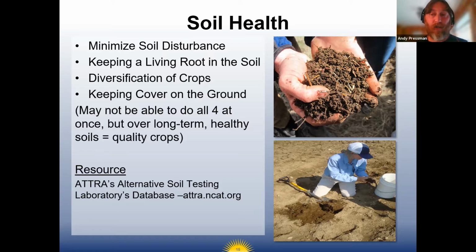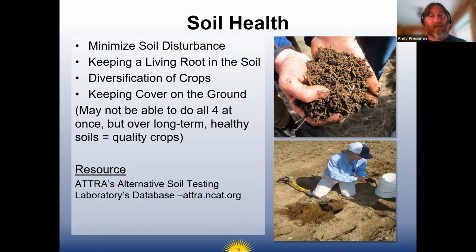Within the past 10 or so years, that's definitely changed, where they're a lot more focused on urban agriculture, smaller scale production, as well as organic production. But that's not to say that every lab does that or focuses on that. So if you do a soil test, and I encourage you all to do one, you may get results back that may have you scratching your head, as it may say apply so much ammonium nitrate per acre. And you're scratching your head saying, well, one, I don't even want to apply ammonium nitrate or don't even know where to get it. But two, I'm not on an acreage scale, so I don't understand how these numbers line up in terms of what I need to apply for nitrogen.